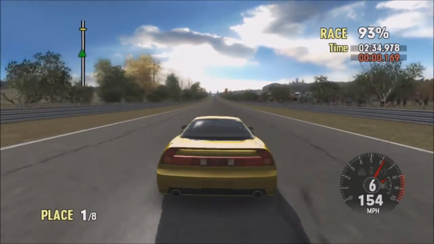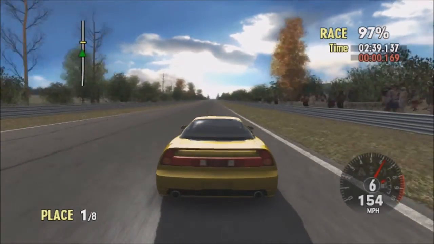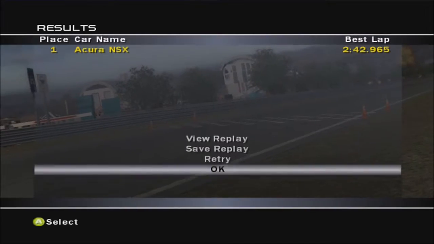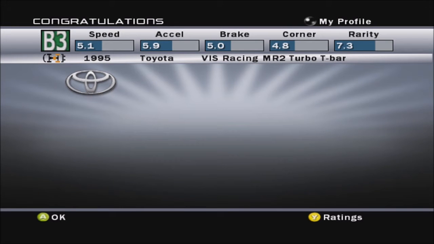Also, 150 miles an hour. Have we got any more? Can we get to 155? Yes, we can! Nice. And now we're going up a hill. We'd actually be quicker in fifth gear, but never mind. Anyways, we get money. We don't level up. No one cares. Oh, well. It's a damn shame.